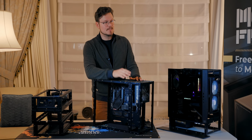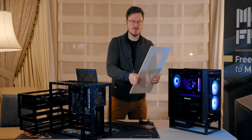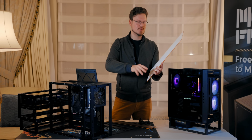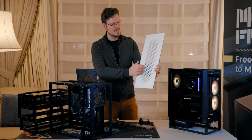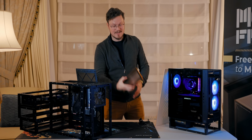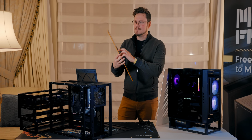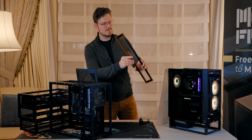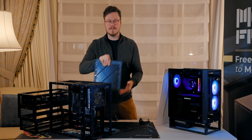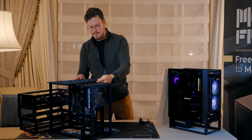But now let's check out the exterior, shall we? Whew, forgot to breathe. Yeah, InWin is still experimenting with all types of different materials, shapes, colors, textures for the exterior paneling. So we have this interesting ventilation mesh that is on the white model, for example. We have acrylic that is frosted that looks very interesting, but acrylic is slightly difficult to work with because it's easy to scratch, but when it's frosted, I feel like it might hide a lot of the things that might be imperfect on there. We have our standard mesh that acts as both dust filter and for airflow, so that's kind of a standard thing.